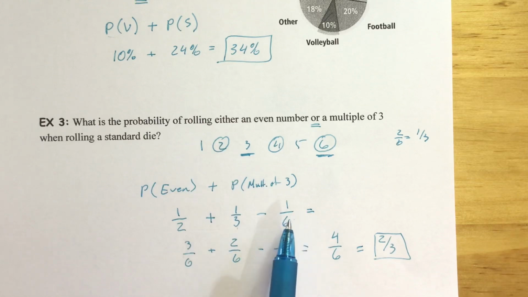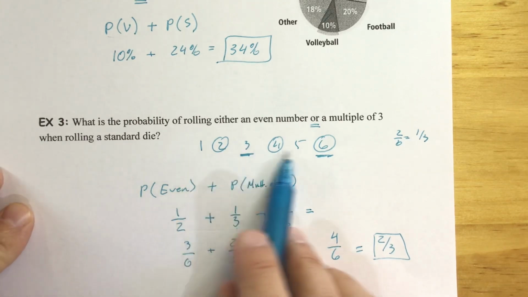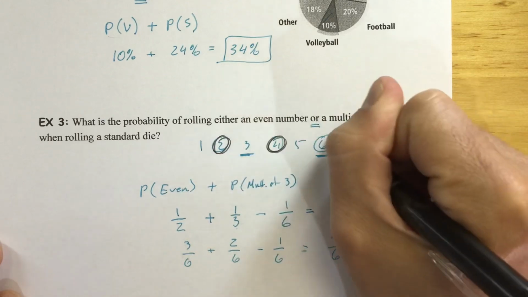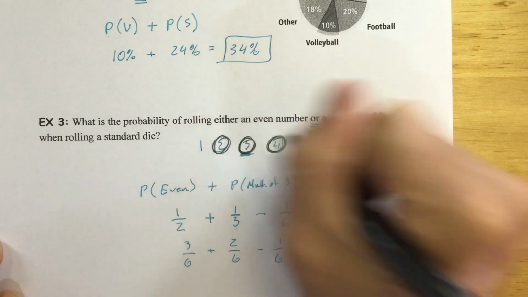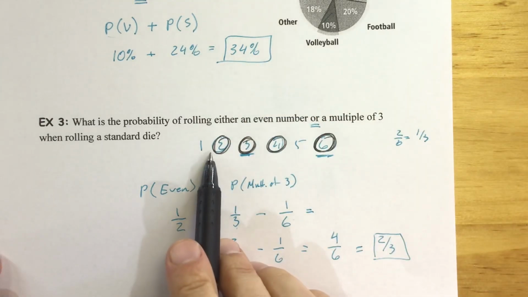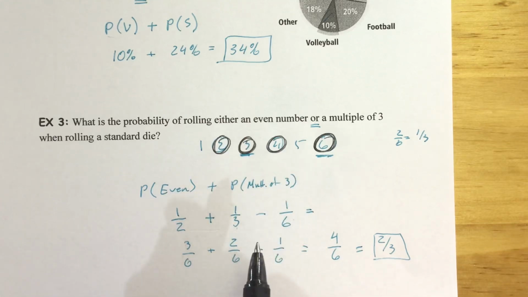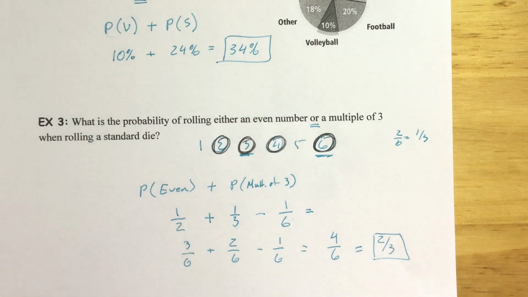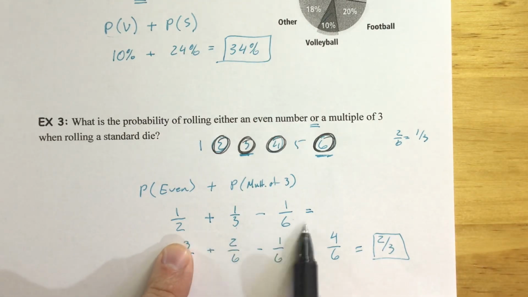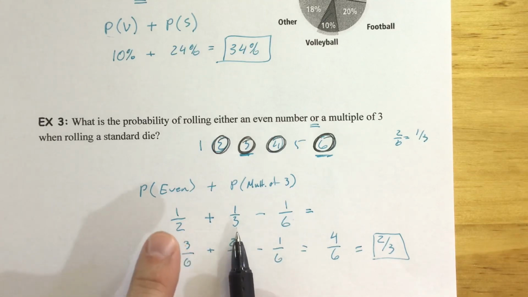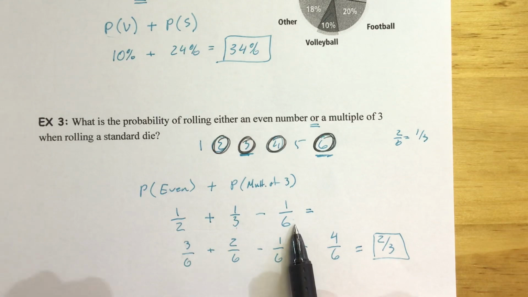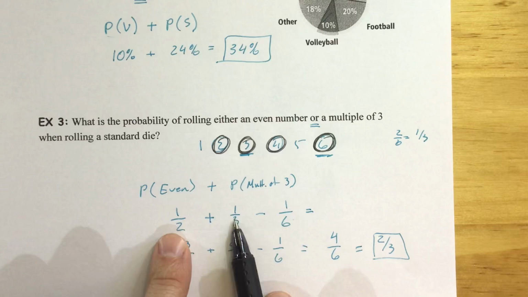Now, if the subtraction part didn't quite make sense, going back to the list, let's use a different color. The even numbers are those. And the multiples of 3 would be 3 and then 6 again. So out of all of those, we ended up selecting a total of 1, 2, 3, 4 of them. The only 2 that don't work for our OR situation are the 1 and the 5. So we still end up with 4 over 6. It's a bit of a tricky thing to understand, but if you use the formula and add them individually, we're double counting something. In this case, we were double counting the 6. So we need to make sure that we remove the 6 one of those times. We only subtract it once because it counted twice, and then it all balances out.